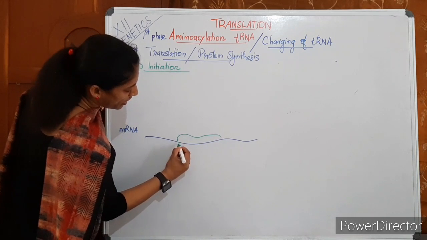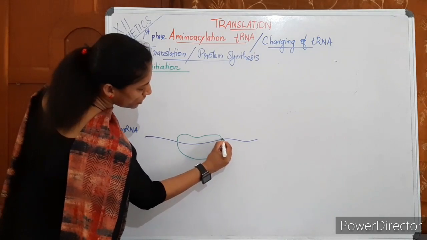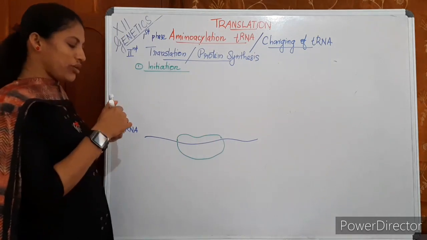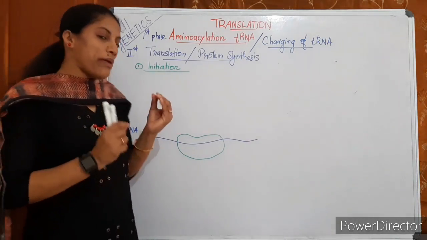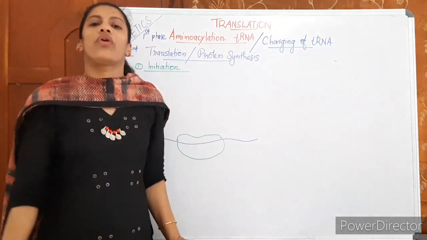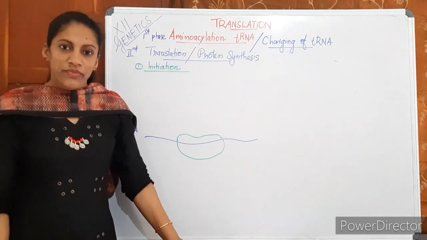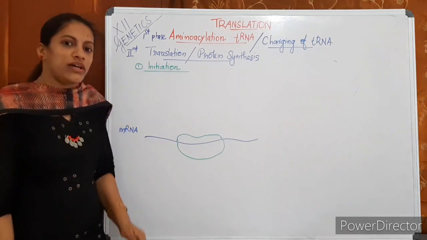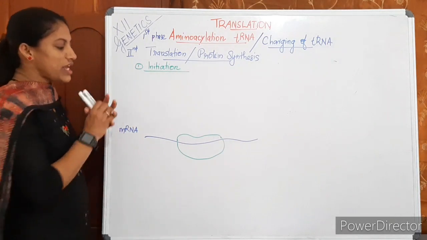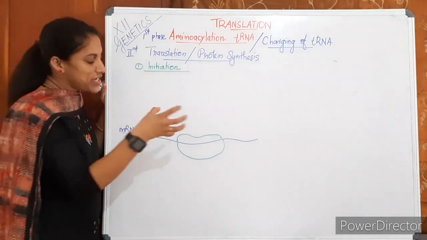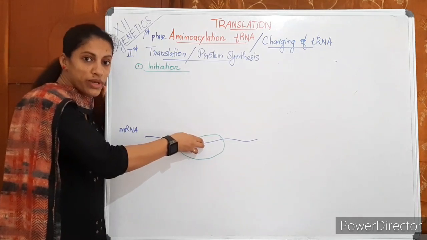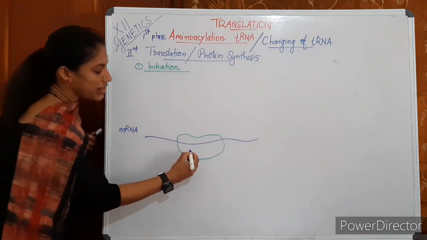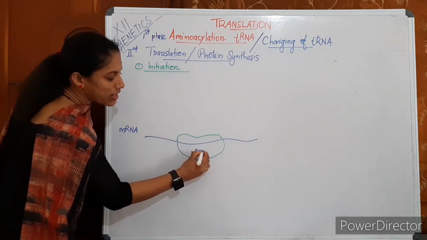Okay, the mRNA will be attached to the smaller subunit of the ribosome. How is this possible? How can this mRNA go and clip to the smaller subunit? There are so many things to learn that you will study in higher classes. Anyway, just understand, in the smaller subunit there is ribosomal RNA. You have learned rRNA. Okay, here also rRNA is present.